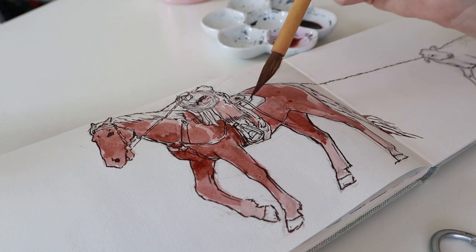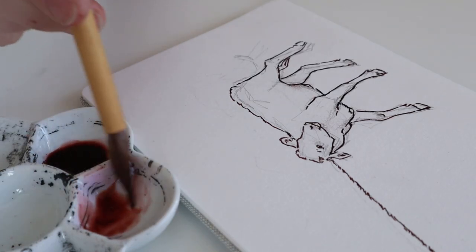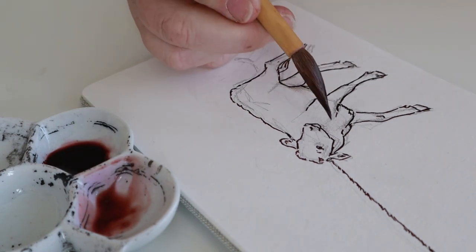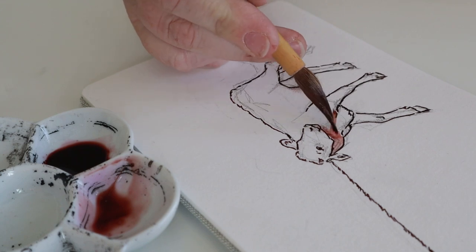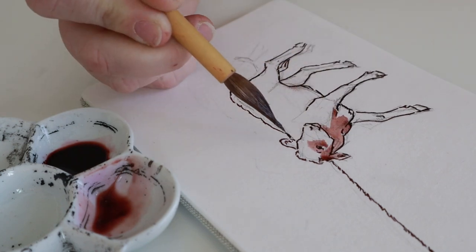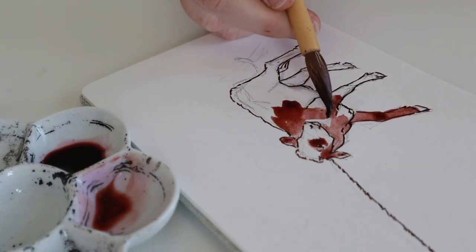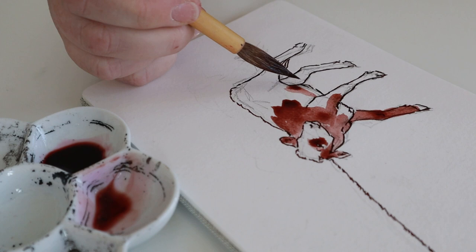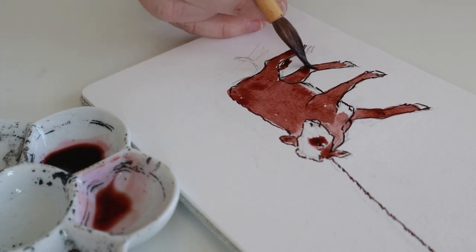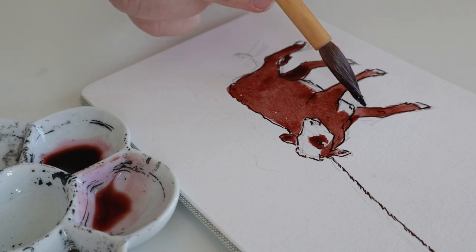So now it's time to work on the little calf. I'm just doing the same process. You'll see I have a couple different areas of ink. One has more water added and one has less water added, so I can get different depths or values in my ink. So once again, treating it like a watercolor painting, working light to dark, adding in my darks as needed, creating some shadow and some depth.